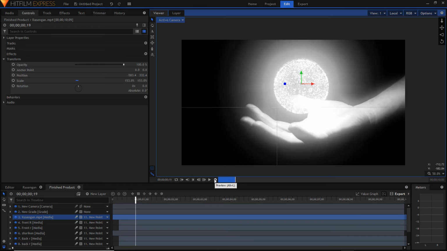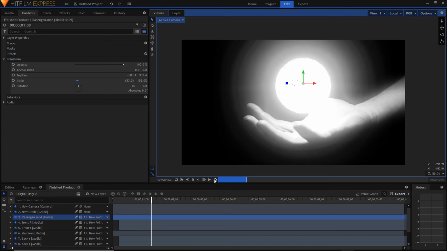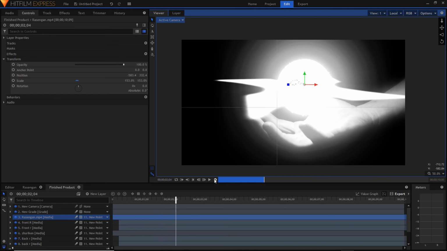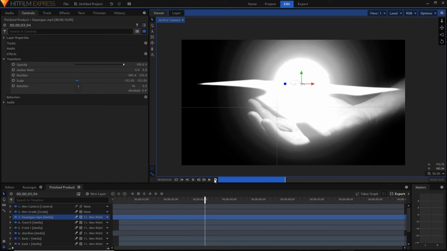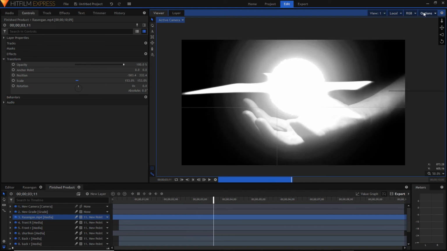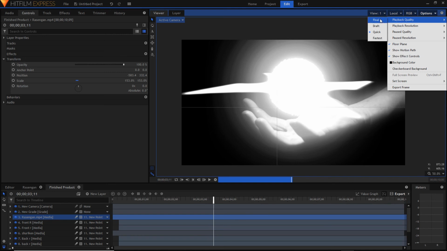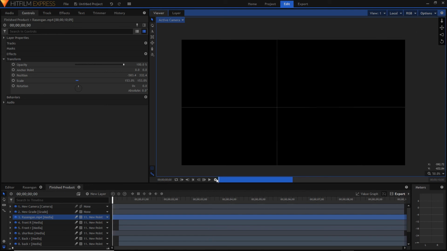Now, if we watch it, it starts, lights up the hand, and then after a little bit, the shuriken comes out, which will be about now. Now, depending on your computer specs, this preview could take forever or it could be super fast. And if you want that to go faster, just go to your options up here and change the playback quality from final to draft or quick or playback resolution, and pause quality. Just change that like I said before. But so far, this is what we got.